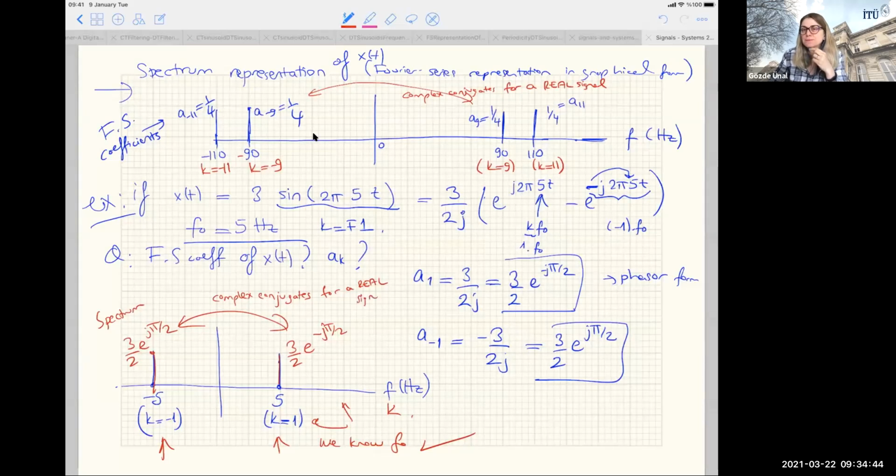Any questions? We are over the suggested time frame or time duration for the lecture. They were suggesting max 40 minutes. We are 1 hour, more than an hour, but it's fine. Any questions? Because we really covered the most important parts of the Fourier series. We will have a little bit more, but still. Any questions?